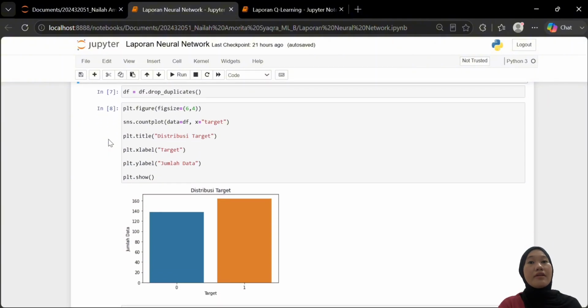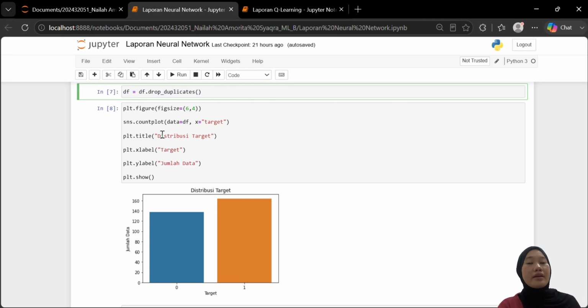Next, in cell 7, we remove the duplicate data. To handle the duplicate found in the previous cell, we execute df.drop_duplicates(), and this step removes the single duplicate row from the system memory, making our dataset completely unique.